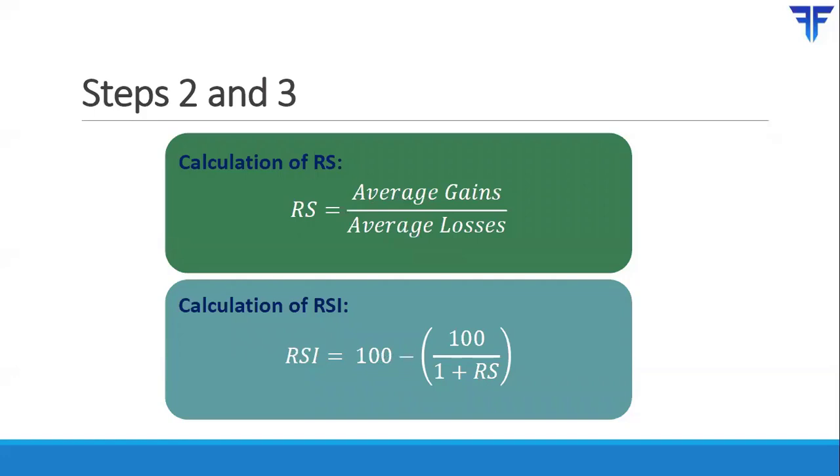So what I intend to say from this is that whenever the RSI value is above 50, it means the average gains over the past n periods exceeds the average losses, which is bullish because average gains are exceeding average losses. Similarly, whenever the RSI is below 50, what it tells you is that the average losses are greater than the average gain. So it tells you that the momentum is bearish because average losses are more. Finally, when the RSI value is exactly 50, it tells you that the average gains and average losses are the same, and there is a sort of equilibrium in the market.